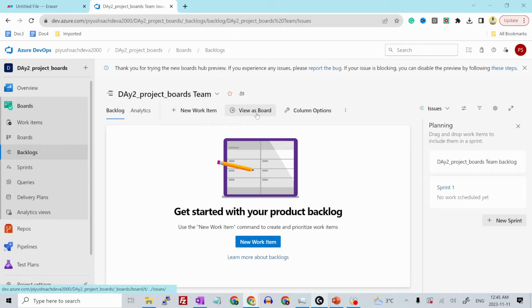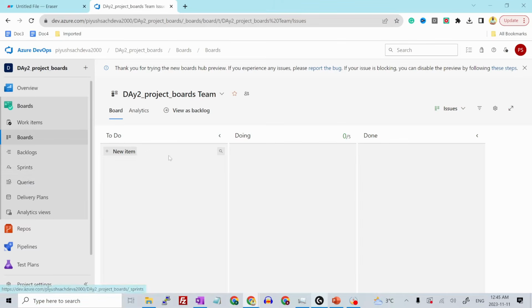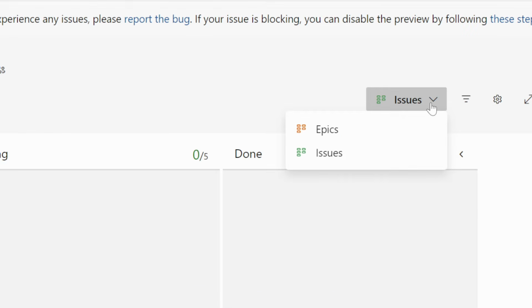So let's go back to the board view and let's try to add work items like the one that we have seen earlier as an example. And over here you see we only have two types of work items. Either it is an epic or an issue, but we don't have the task over here because task is part of issue. So once we create an issue, we can create tasks inside it.